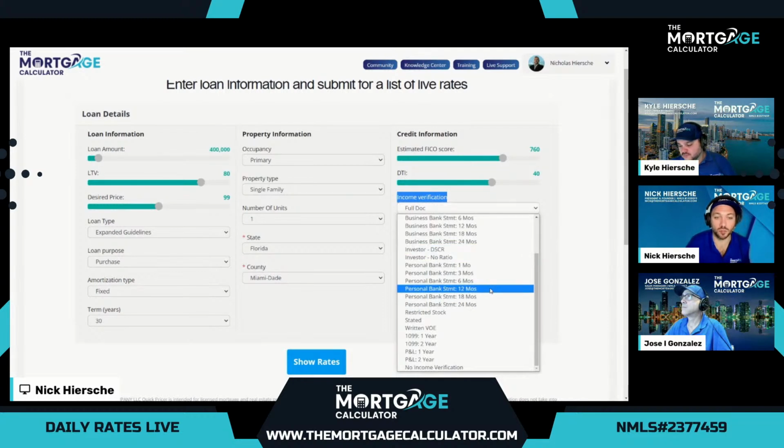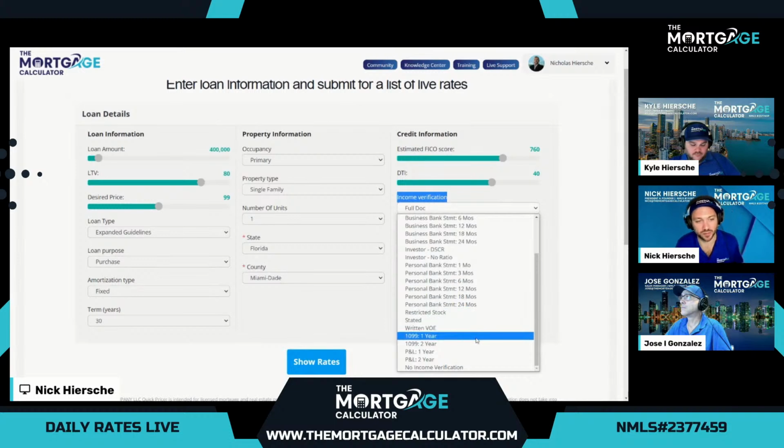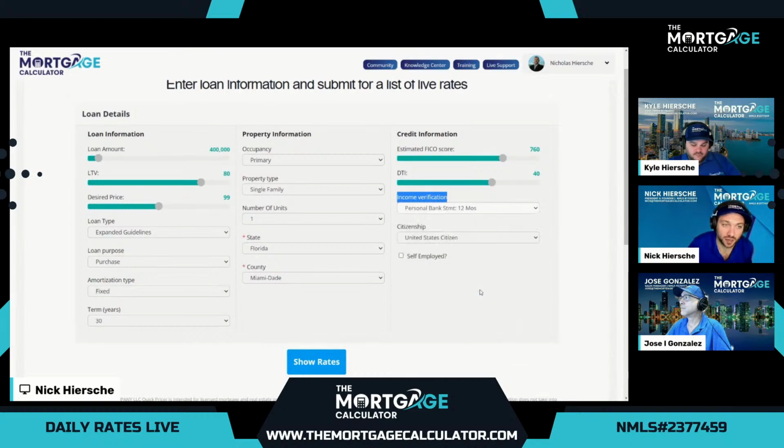Personal bank statements are most popular, so that's what we'll do today. We also have RSU, stated income, VOE, 1099, P&L, no income at all, kinds of different options. Most popular, for sure, for a primary home for this demo is a personal bank statement 12-month option, and that's for our self-employed borrowers. Many of our self-employed borrowers, when they submit 2 years of tax returns, have different write-offs, and sometimes can't qualify at all or can't quite qualify for enough income for the home they really want.